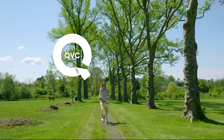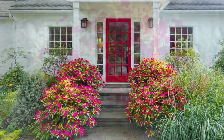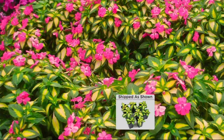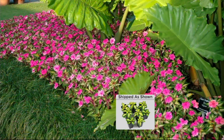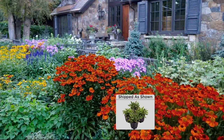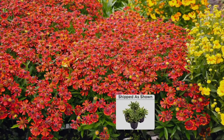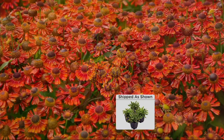Coming up in less than 10 minutes, pink lightning is going to strike — and it's already been popular, I just don't know if it'll strike twice. This is our Sun Patient Collection, the hottest pink, with that beautiful green-yellow foliage. Item M49027 — we even have it on auto delivery so you never run out, at the same price with EasyPay. And we're also going to talk about this gorgeous Perpetual Salsa Daisy, M48963, at $37.50. I'm even going to show you a beautiful picture from Phillip's book where he featured those salsa daisies — he uses them all the time.